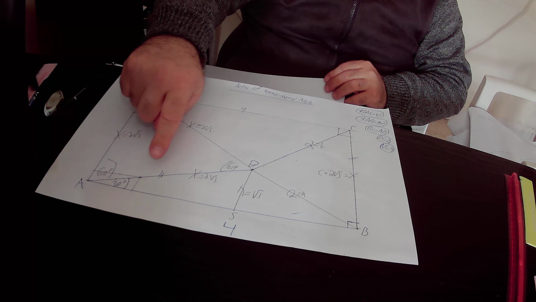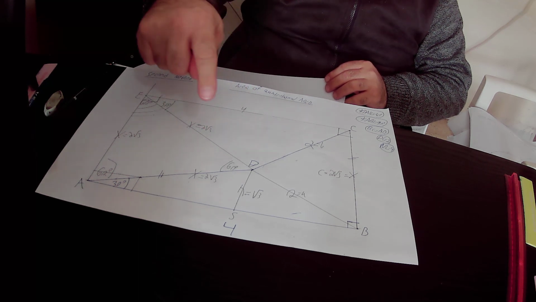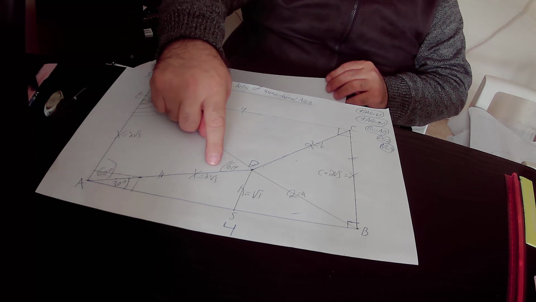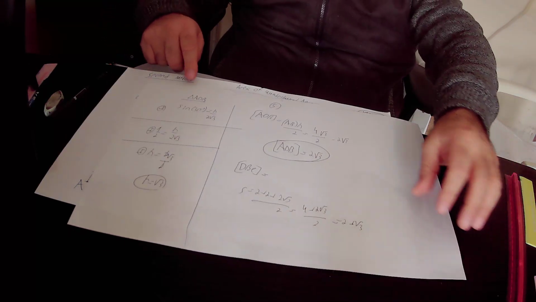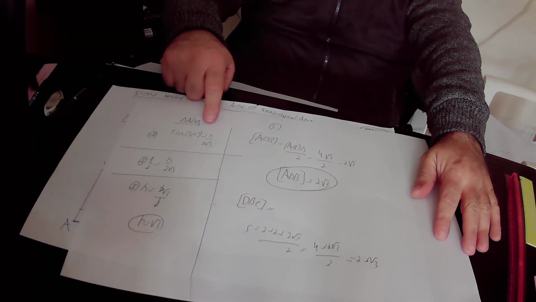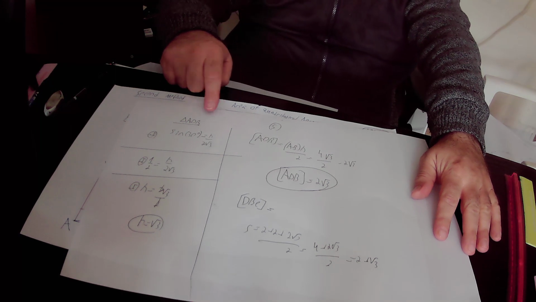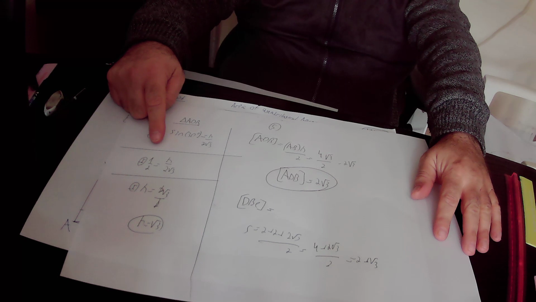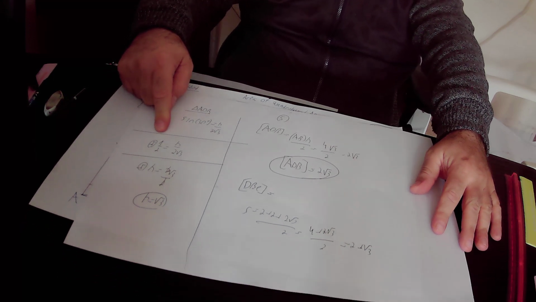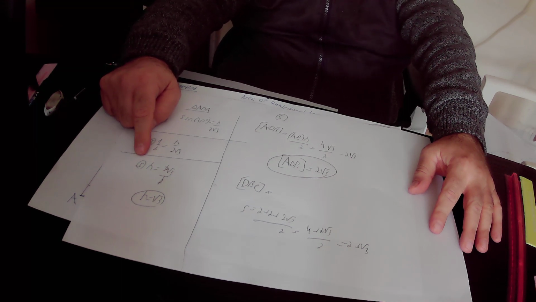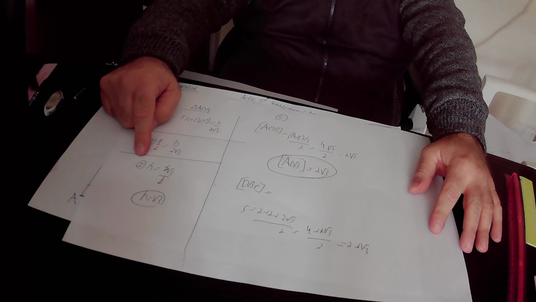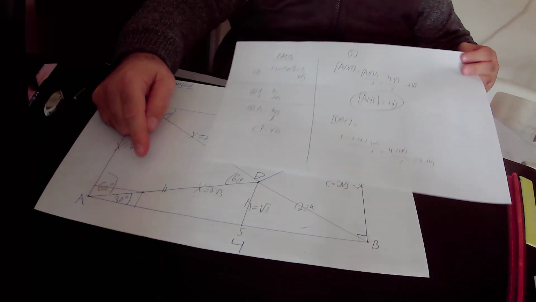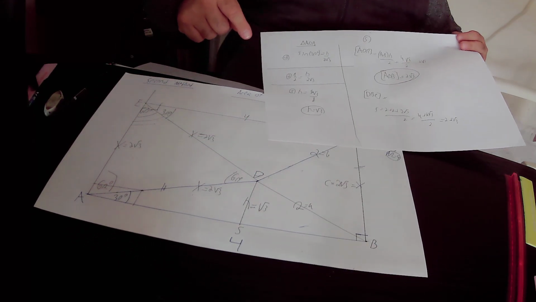In triangle ADB, sine 30 degrees equals h over 2 times square root of 3. Sine 30 degrees is 1 over 2, so 1 over 2 equals h over 2 times square root of 3. We multiplied this equation by 2 times square root of 3, and we found that h equals 2 times square root of 3 over 2. 2 over 2 is 1. So h equals square root of 3 units.